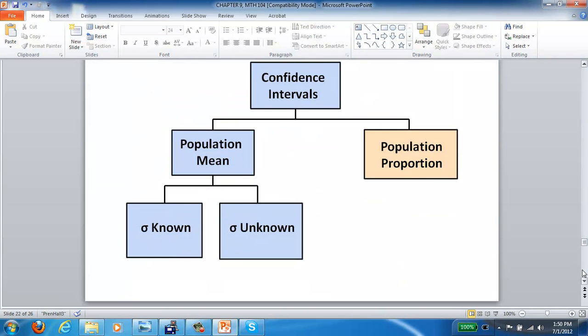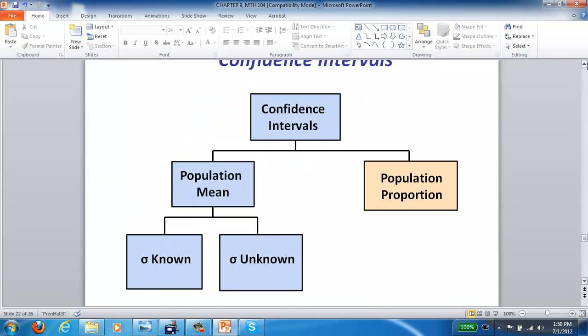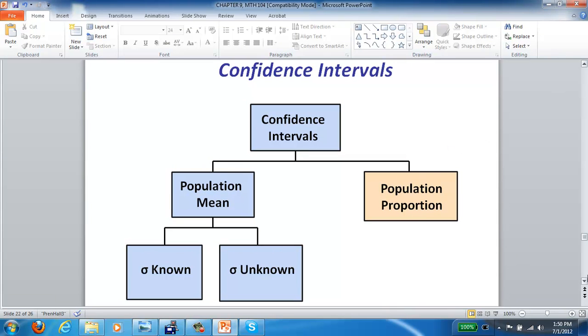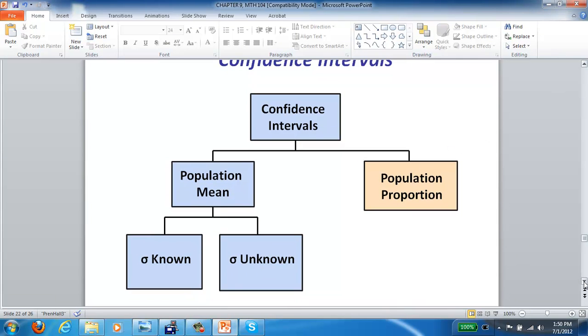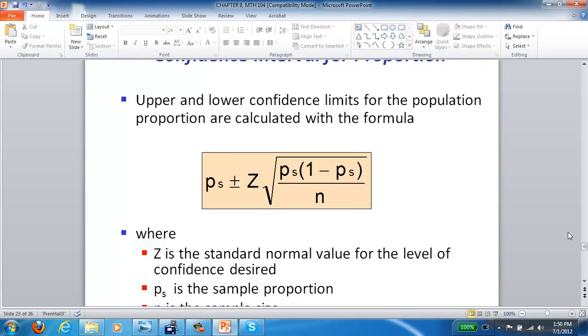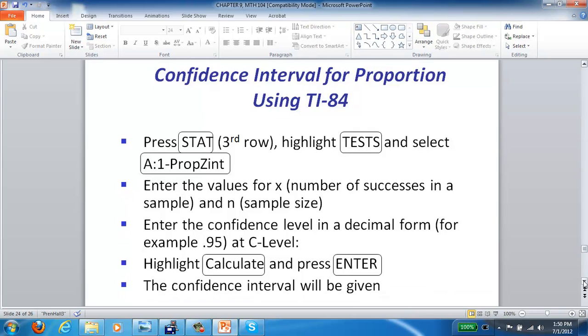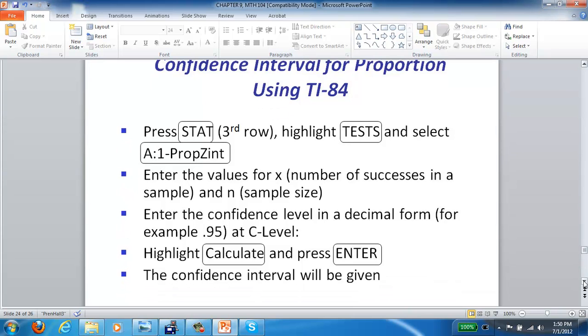Next, we have case number 3, for which I will show you the formula. This is the confidence interval for a population proportion, but we can only use the graphing calculator even though I have the formula here. This is the PS, the proportion of the sample. We always have a Z, and this is the formula. But I have the steps for the graphing calculator, and I will show you right now. It's very similar to what we did before for the Z and the T. So we have exactly the same steps.